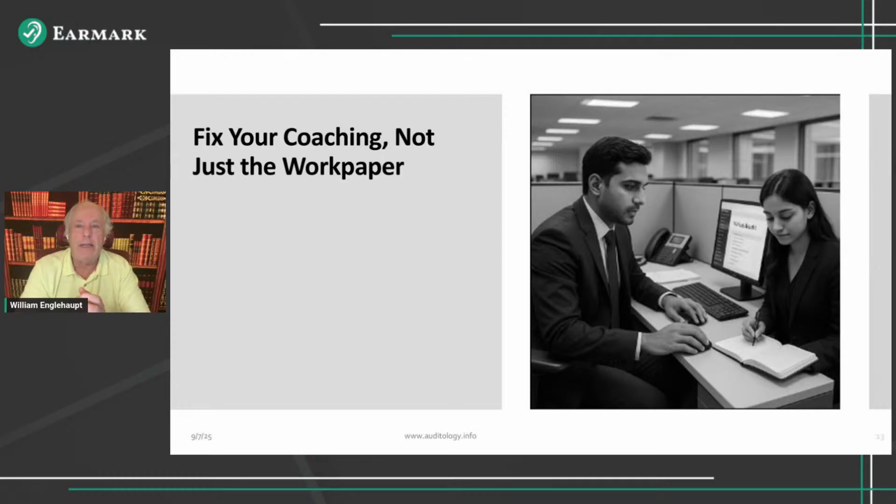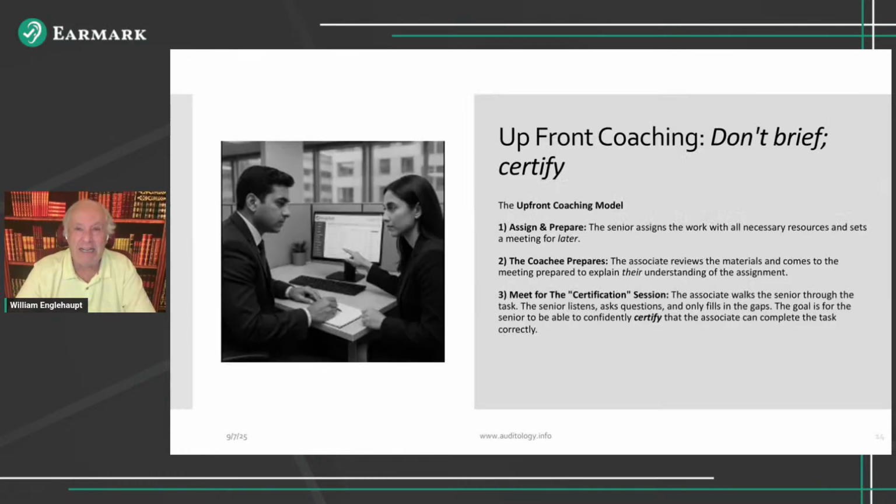And one of the things that was really interesting was a piece of news that popped up the other day. The Illinois CPA Society just did a really interesting study, and they looked at the disconnect between what managers think they're doing versus what employees think they're doing. And in the area around coaching, there's a pretty significant disconnect. The study was talking about where managers have a fairly high sense that they're getting the content and the message out of their coaching. On the other hand, it's really low numbers for particularly the new people, thinking they're actually getting the coaching they need to go forward. So let's take a look at the next slide, Zach.